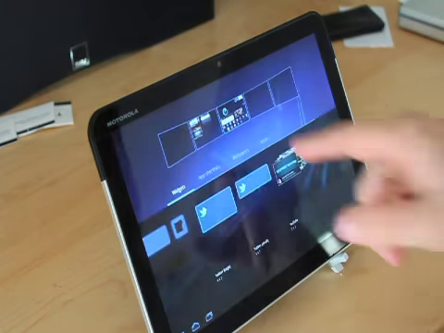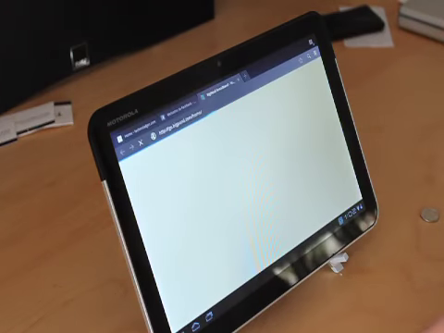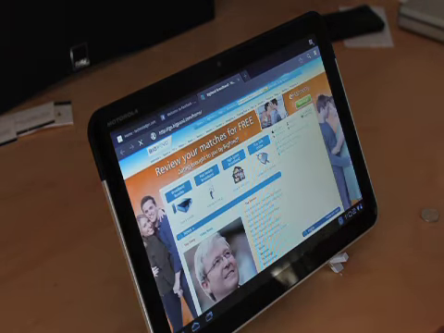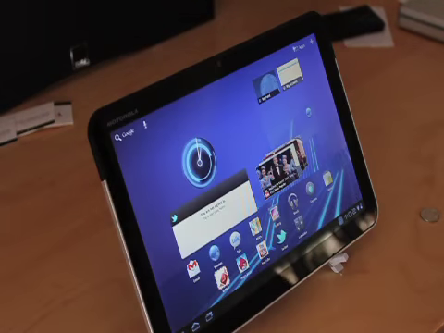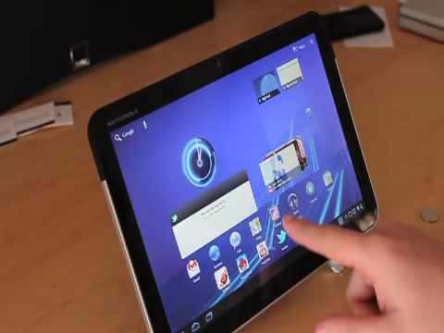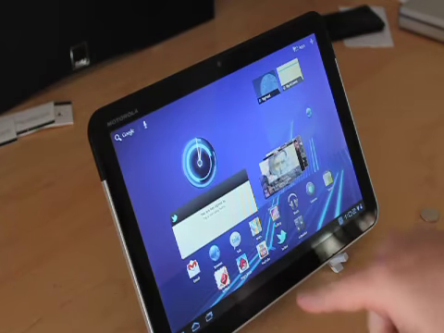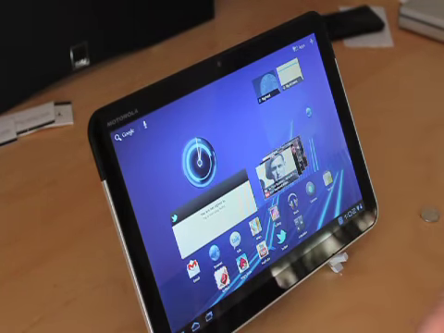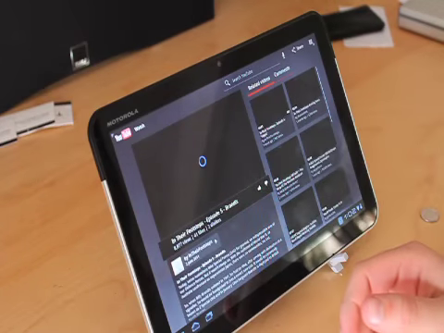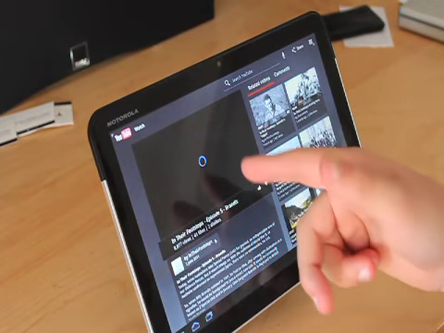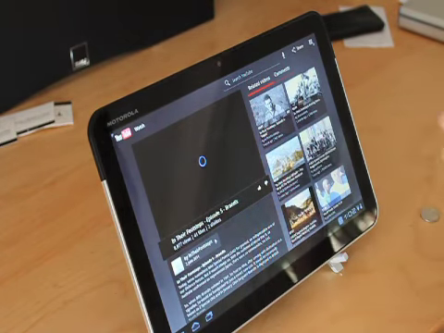If I go back to here, you can see I'm not actually signed into Twitter at the moment, so it's not going to work. But if we have a look up here, we've got the bookmark widget. So say Big Pond seems to be bookmarked. Click on that, boom, there you go, straight to Big Pond. Let's go back home. We've got the YouTube widget, which you can sort of scroll through almost. If we want to watch a YouTube video, let's click on this one. It's going to take you straight to the YouTube page, where eventually this will start loading and you'll be able to watch it.